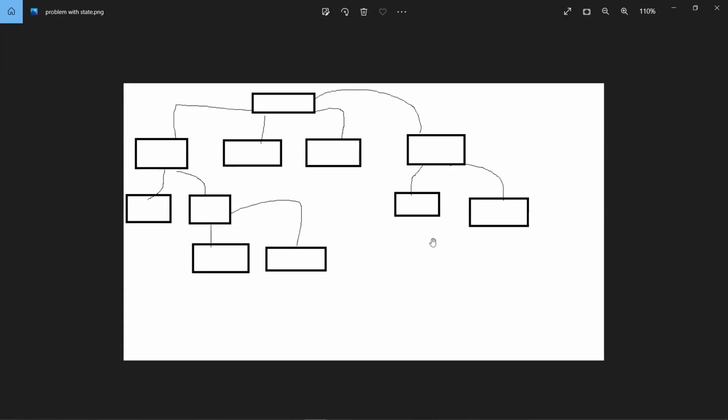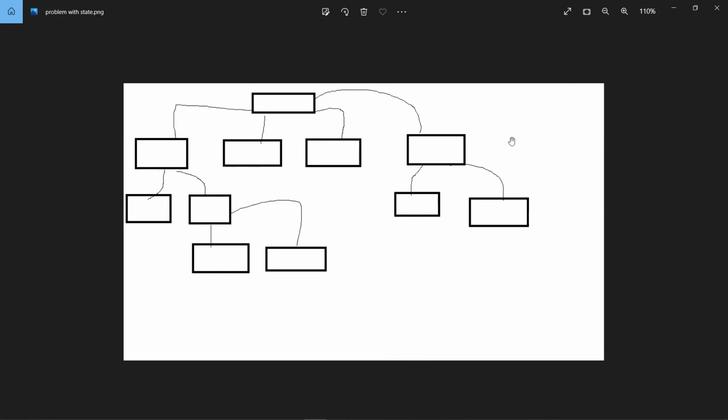But if you have a central store or state, where these components can share the data from that store, then any change a component makes would be reflected to this store, and through this store the components would again get notified. That is the idea behind Redux.